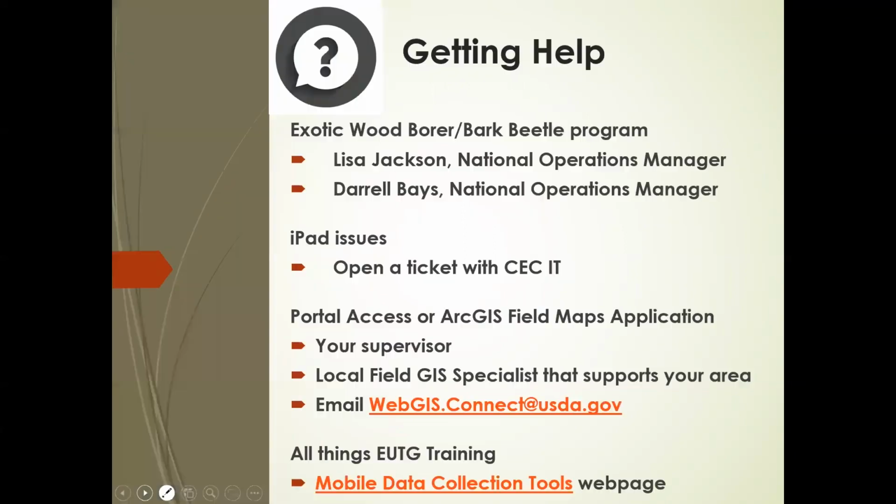How about getting help? This is an important one. You have NOMs that you can go to for anything program related. iPad issues, CECIT supports our iPads, and you should open a ticket with them if you need it. Portal access is a process on its own. You should go to your supervisor first to help you facilitate having access and maintaining access to this portal. All things training related, go to that website that I put in the chat box and keep up to date on that. Of course, you can also always reach out to us.